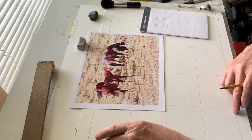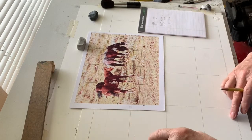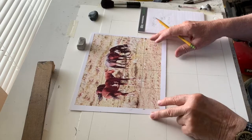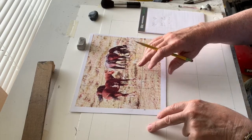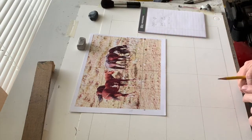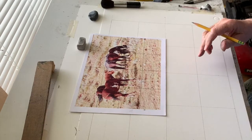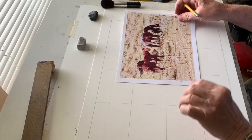I did the same thing on this layout right here. Found the center, then divided that in half, and that in half, found the center here, divided that in half, and that in half. So now I've got two grids that are in proportion to one another, one on the photograph and one on my drawing. So now what I want to do is transfer this, and the way to do that is to kind of eyeball it.